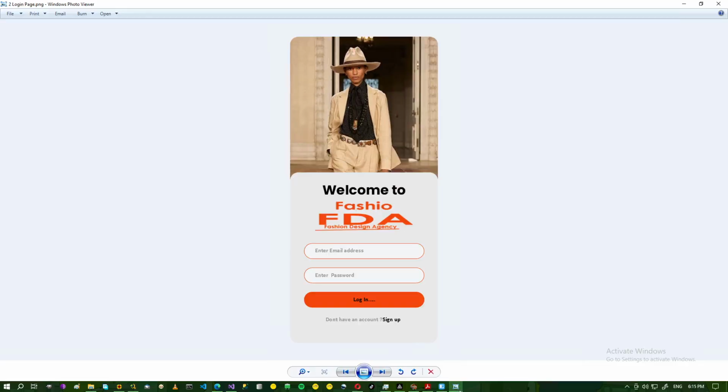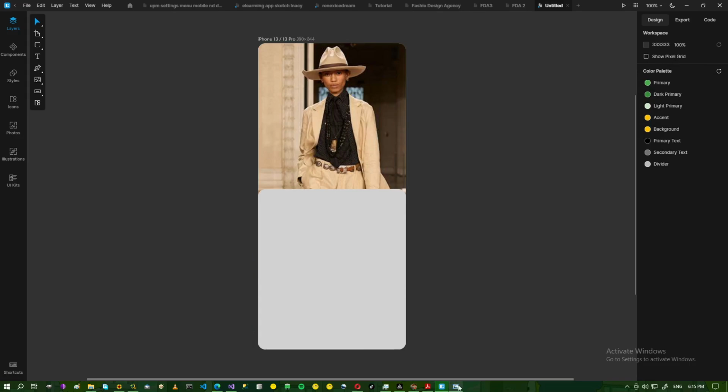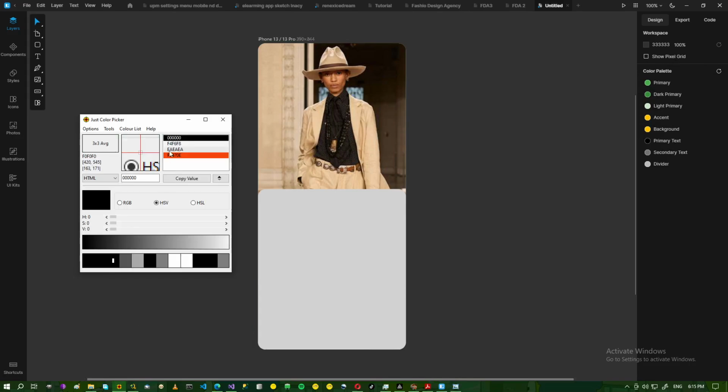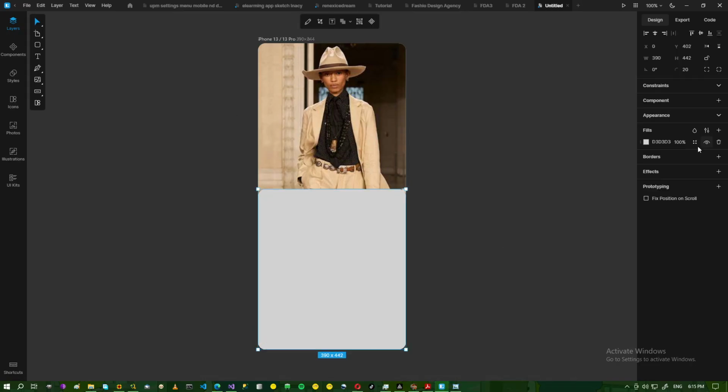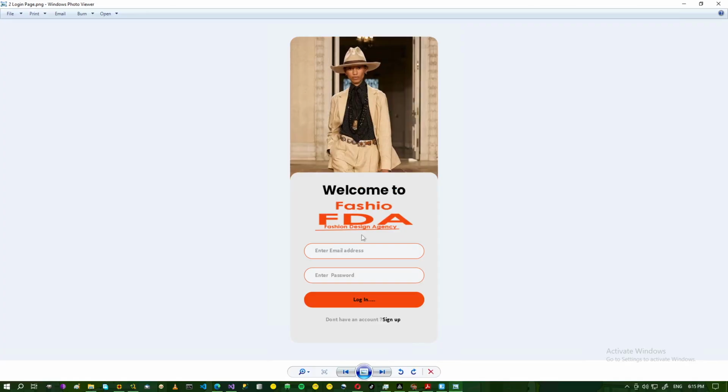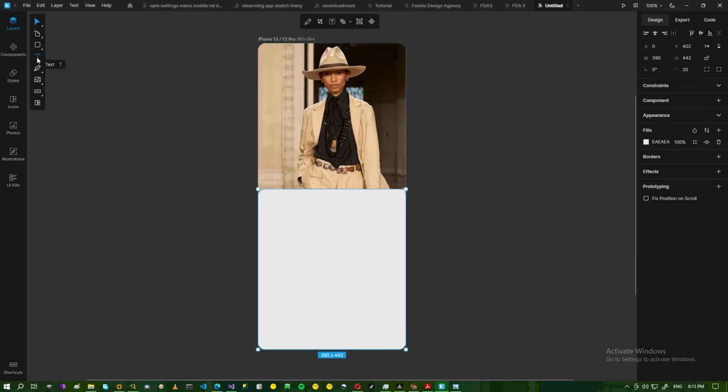So the background for this color, okay, I think that is which one? This one. So let's see. So that background color. Okay, so looks more like this. Looks more like this one. Okay, so let's get a first text element in there.